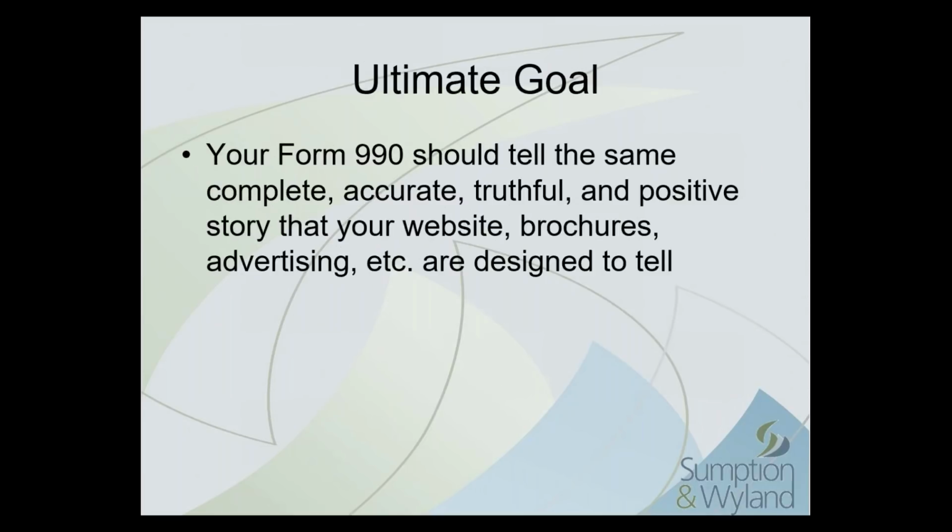The ultimate goal is your Form 990 should tell the same complete, accurate, truthful, and positive story that your website, brochures, advertising, etc., are designed to do. Because the general public, including media, donors, and others, are going to be reading your 990, and they're going to be noting the discrepancies. And every discrepancy raises a question, and every one of those questions has the potential to be skeptical. So you really want to pay attention to how that 990 is written. And that's what I have in the way of slides, and I'm ready for questions.